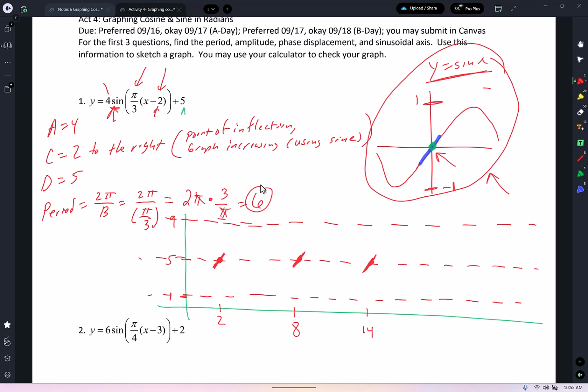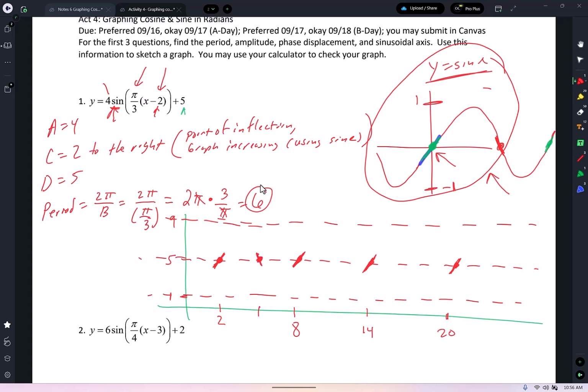Are we still okay? What's 14 plus 6? So I think this is enough. 20. Point going up. And I'll wait. Do you have those points like that? All right. Right smack in the middle between your 2 points of inflection going up. So let me see if I can continue this graph down here. So don't write this down, just listen. Check it out. This one right here is another one going up. Do you guys see that on the parent function, sine x? So right smack in the middle, I have another point of inflection, but it's going what? Down. So between 2 and 8, put 1 in the middle, a midline again, going down.